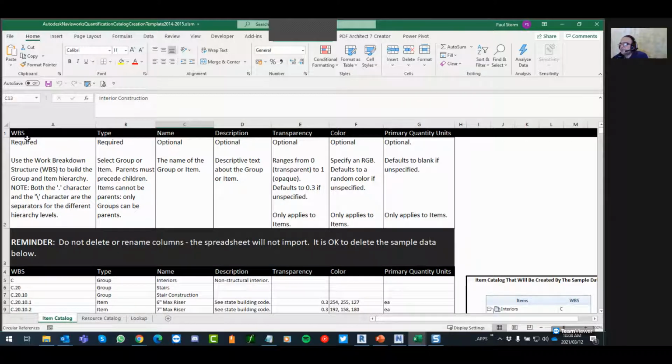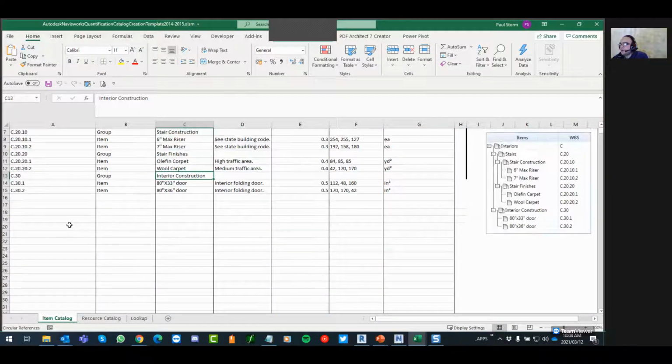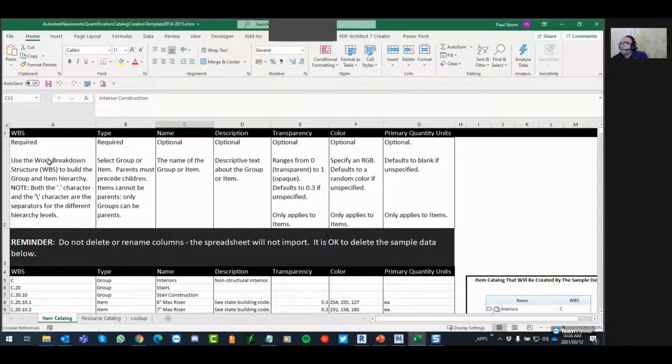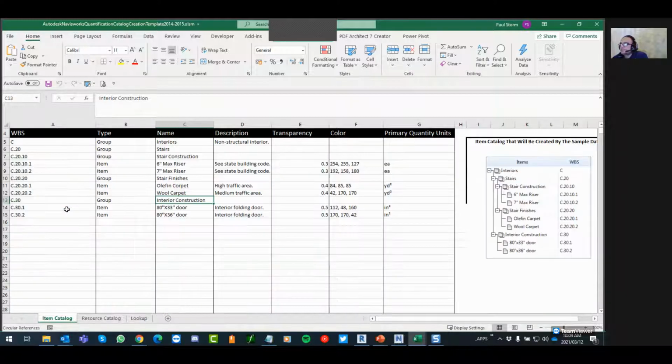In this case, a very short example is given from the unit class, from the Uniformat code. And it explains how you can use both the point and the / character as separators for the hierarchy levels. So a hierarchy level is like an indentation in a menu, in a tree.